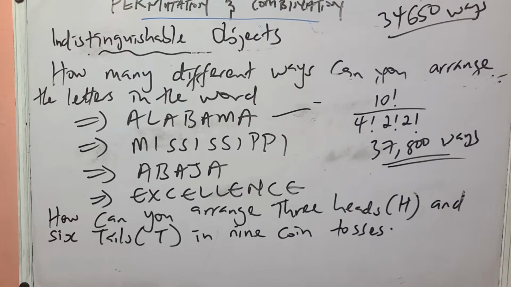And let me have my answer for this question. How can you arrange 3 heads and 6 tails in 9 coin tosses? Somebody said 84 ways. Another person said 84 ways. It looks like many people are saying 84 ways. That looks like it's going to be the answer, but is the majority going to carry this? Everybody is saying 84. Are you sure? What if it's not 84? You guys seem very confident. Looks like everybody's writing 84. Nobody's writing a different answer.